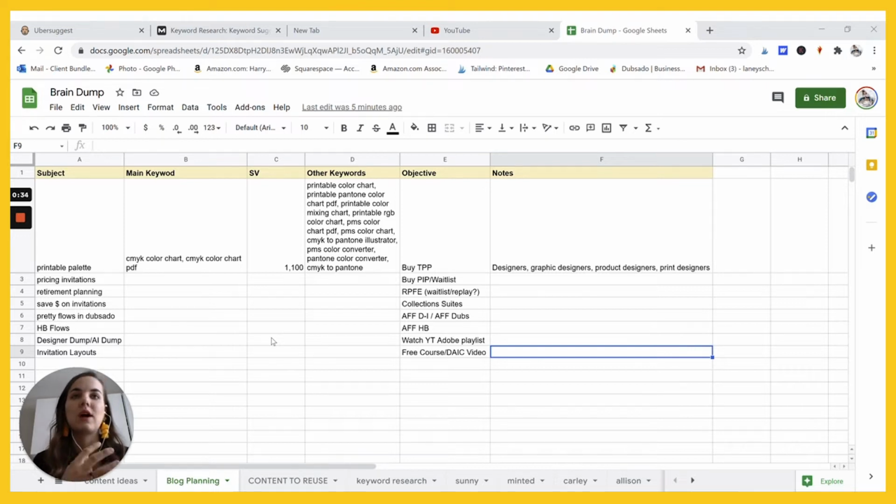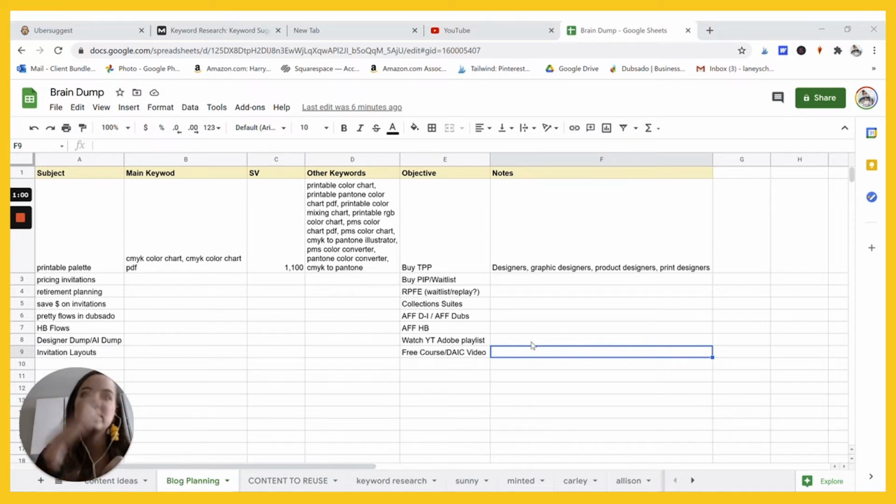So you need to kind of figure out the flow and how much buy-in someone needs before they're willing to purchase your product. If your product is $5,000, your blog is going to have to be really, really good to get them there on the first time, or your objective is going to need to bring them some other value and get buy-in by following you on Instagram or reaching out to you and having a conversation or something like that. If you have like a $25 product, you maybe can go directly to buying.